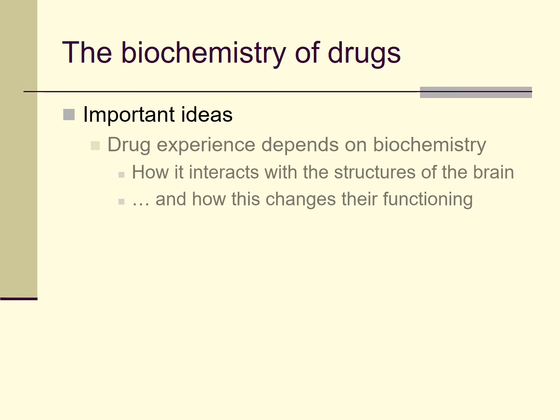Now, the important idea, like I've mentioned in previous lectures, is that the drug experience that people have depends somewhat on how that drug influences the various systems and structures of the nervous system, and by influencing those systems and structures, how it disrupts their normal functioning. That interaction occurs as a function of biochemistry, as a function of the shape of the molecule that the drug has, and how that shape allows the drug to interact with the neurotransmitter systems in the brain, interacting with other neurotransmitters, interacting with receptors for neurotransmitters, and so on.